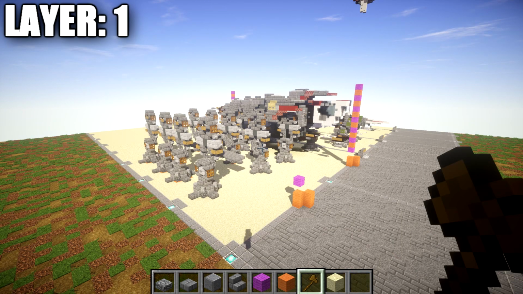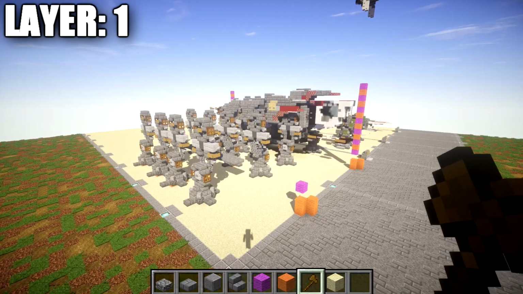Alright guys, so going ahead and moving on to our first layer, we have layer 1. Now, layer 1 is going to be a very simple layer, but also very important because all the rest of the layers are going to be structured off this layer. So we need to make sure that this is perfectly correct, and while we go ahead and move into it.